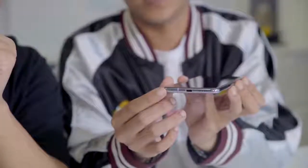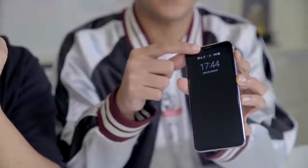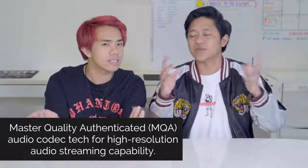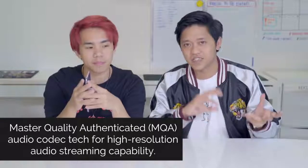Earlier we mentioned this phone is in collaboration with B&O, and what that means is their audio is super fine-tuned. There are three mics on the phone — top, bottom, and the receiver — so you can capture more audio, like a 360 surround sound system. It captures up to 142 decibels without peaking.